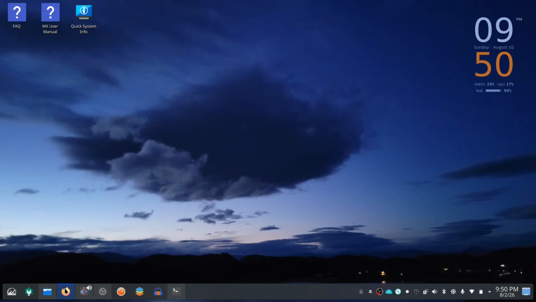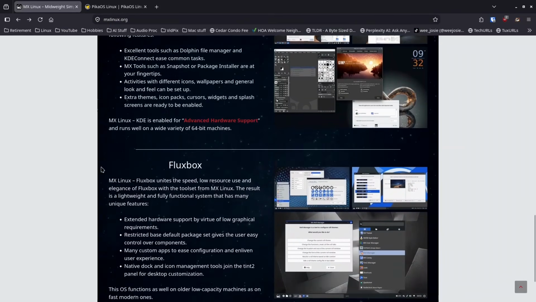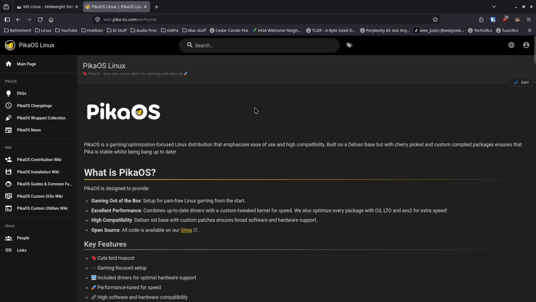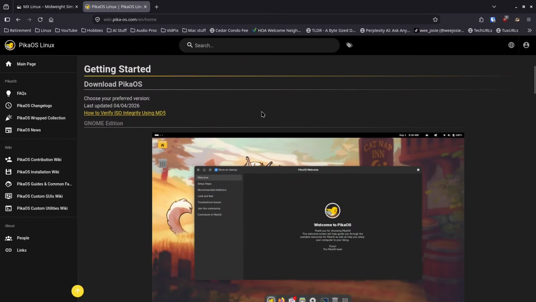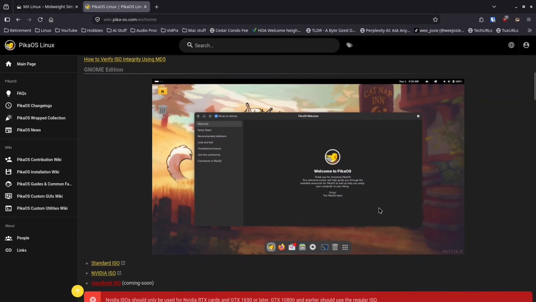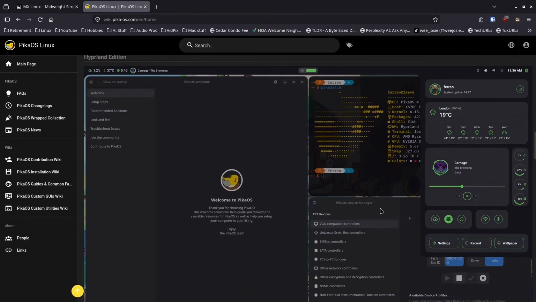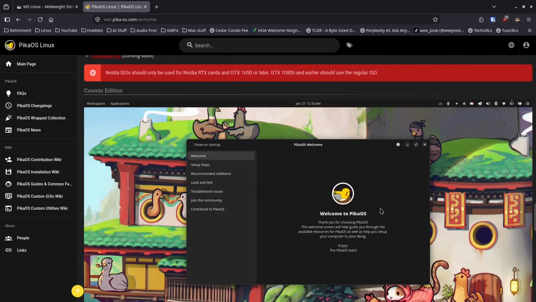Other than that, my feeling overall is that MX Linux is actually rather great. As I said, it does seem to be well put together. Some distros, you get the sense that it was, I don't want to say slapped together, but there wasn't a whole lot of thought. One instance of that, and I've mentioned this before, was Pika OS, which I like a lot. I used the GNOME version of Pika OS for several months. It's also Debian based, but it's in Debian Sid. And I had tried the Cosmic desktop version of Pika OS, and it was ghastly, not good. It just seemed like, oh, hey, let's do the Cosmic desktop, and they hadn't really thought it through, I don't think.